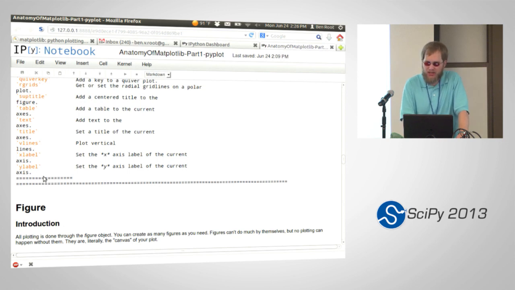Hopefully what I'm going to teach you today will enable you to find what you're looking for. That's why I call this tutorial the anatomy of Matplotlib. It's to give you a base understanding of the Matplotlib library so that when you have a question like, I need to make this plot, how, you'll have a basis for looking into the documentation, asking the right questions on the mailing list, or figuring the whole thing out by yourself. Ready to dive in?